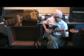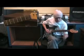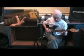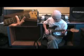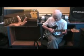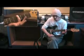What we have to do is take this shape up and make what they call a bar with this finger. So the first way to do this is to practice just getting all 6 strings with one finger across the fretboard. It doesn't matter whether it's a chord or not. It is actually a chord, but don't worry about it. Just to get the sound.